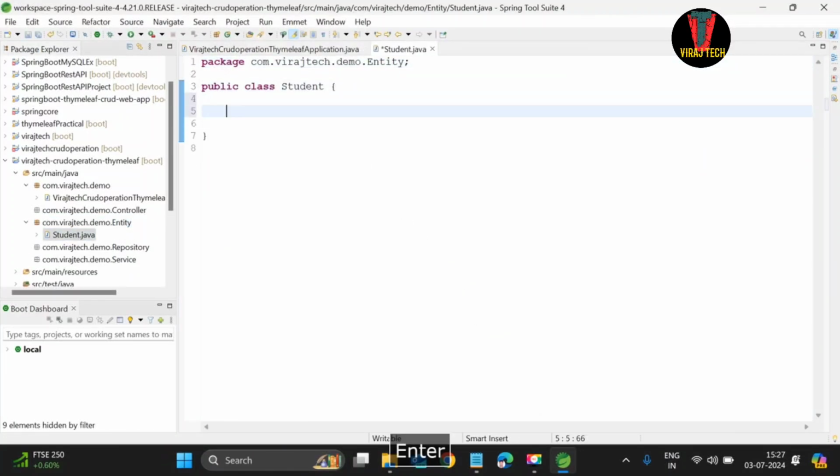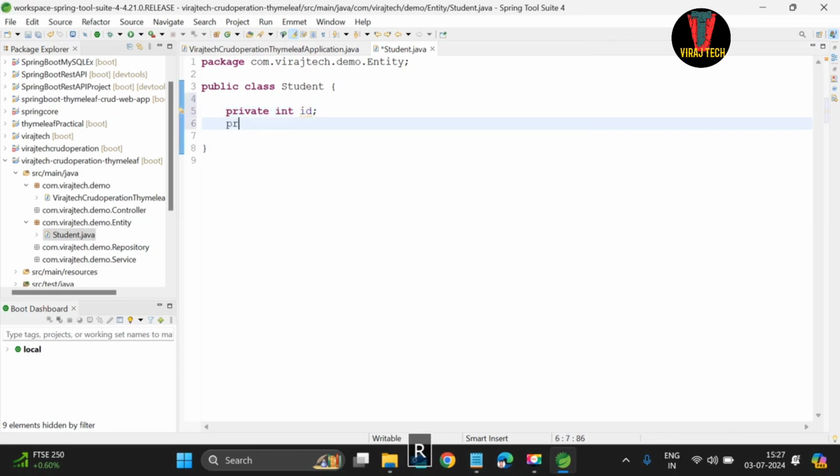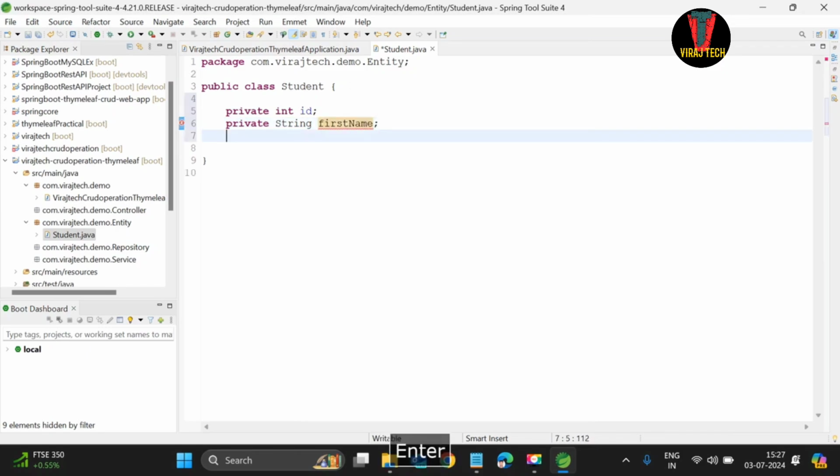Here we will make private fields: private int id, private String firstName, private String lastName.